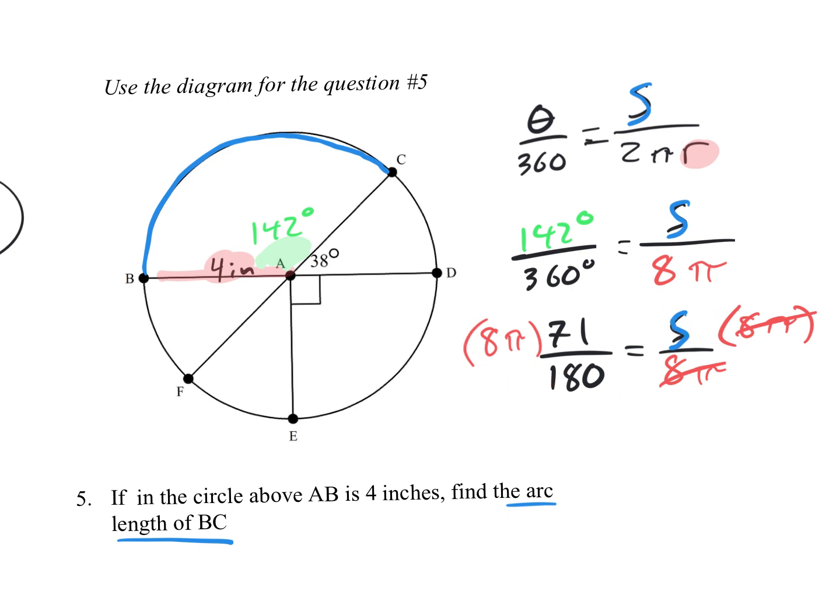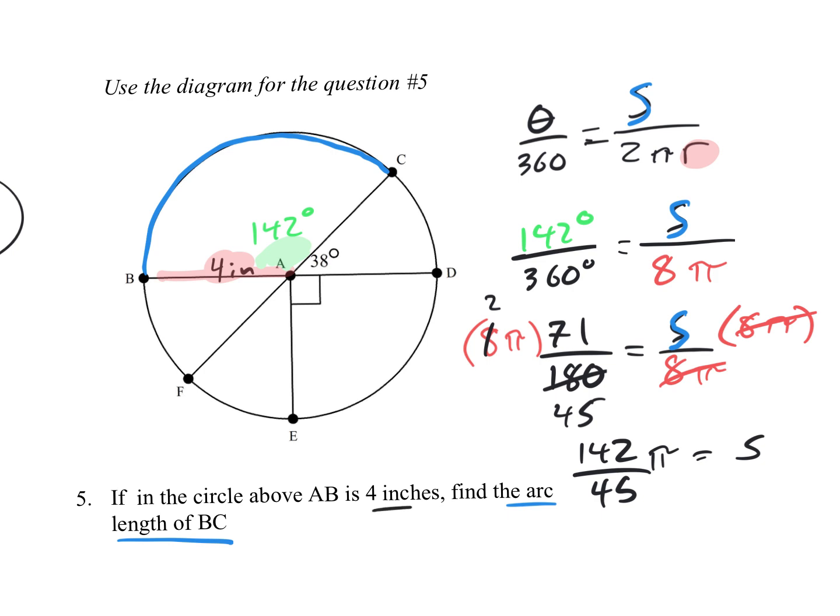And I can definitely reduce this. I know that 180 is divisible by 4, and so is 8. So I'm going to start there. What happens if I take a 4 out of this? That becomes a 2. Take a 4 out of 180, that becomes 45. That doesn't reduce anymore, but I think we have an answer now. So let's see what I got. I have a 2, I have a pi, I have a 71. So 2 times 71, hey, we're back to 142, is 142 over 45. And don't forget about the pi.